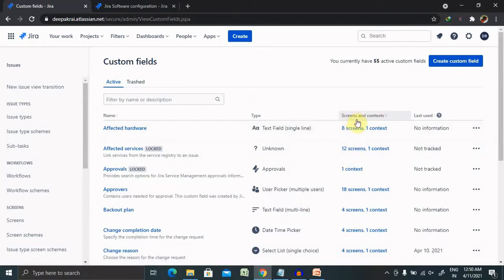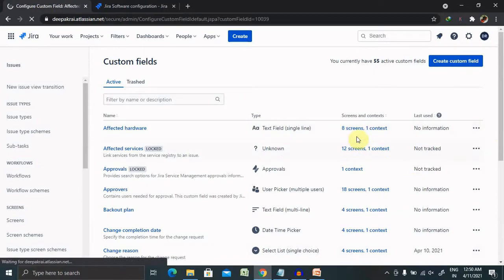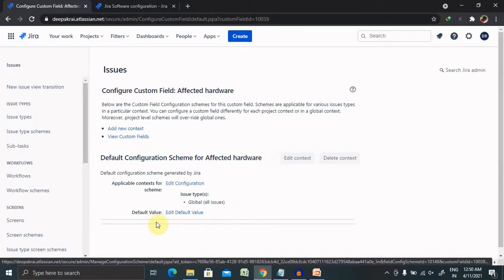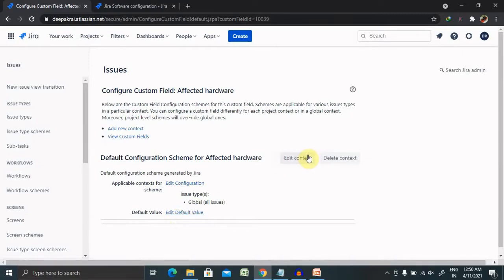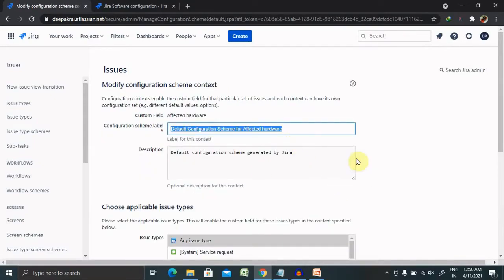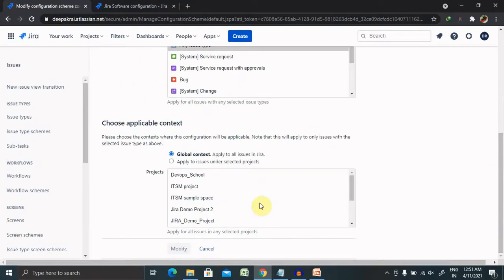Now you can see here screens and contexts are also available, but let's understand these contexts and default values. These values are also configurable, or you can edit the default value from this parameter, or you can add it on context fields. You can change the details. This is used for any issue types, but you can change it to some other options.